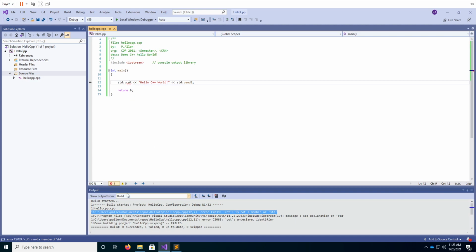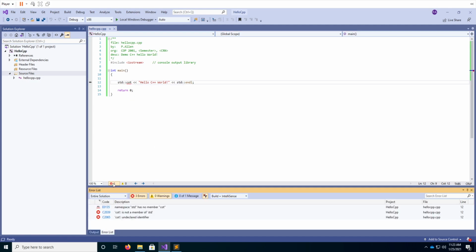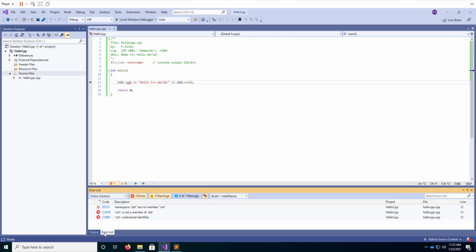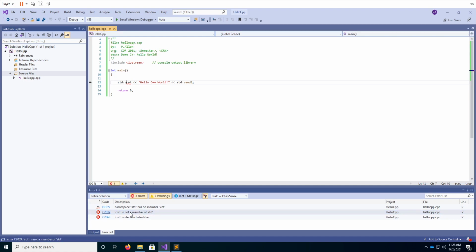All right. Now also, if I click on this X up here, I get this error list. Sometimes this error list window will pop up over the output window. You notice they're both right here, and sometimes this will pop up front. It's telling me the same thing. It's telling me multiple errors here, and if I look over, it's telling me that they're on line 12. I can click on any of those and it'll take me to that same place.